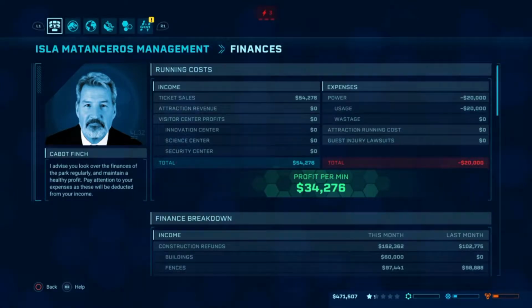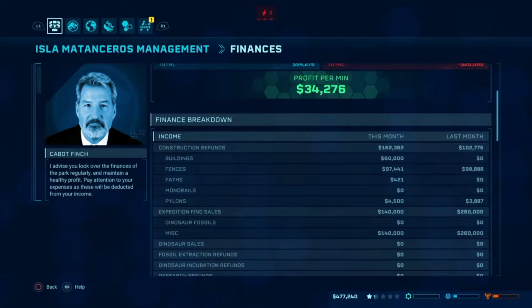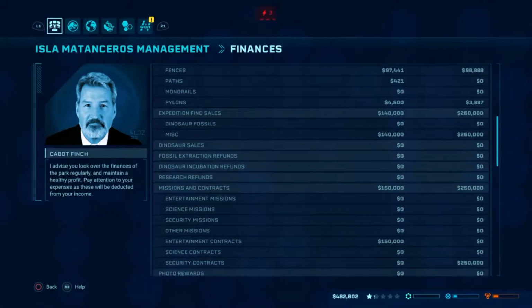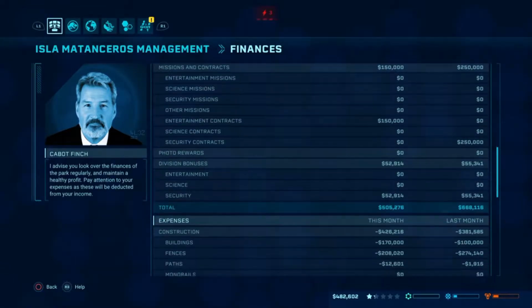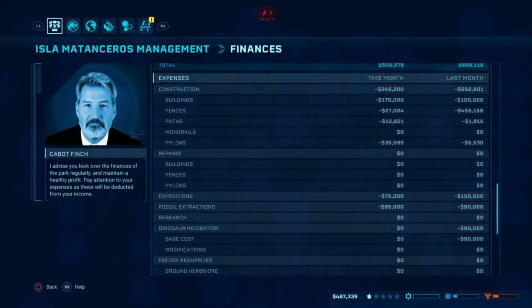And some of that's from construction refunds. Alright. I'm making money on my paths? Oh, is that... No, that may be construction refunds from a path. Okay. Dinosaur expedition finds. Miscellaneous. Mission contracts. Okay, yeah. Division bonuses. Oh. Like, my security is getting a big bonus. Oh. Wonder why that is.